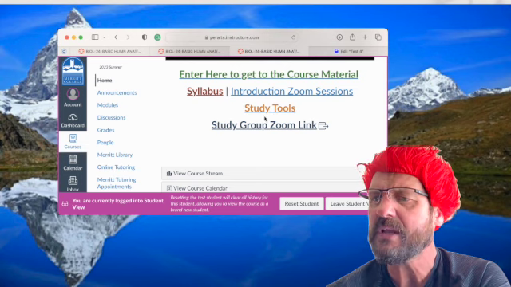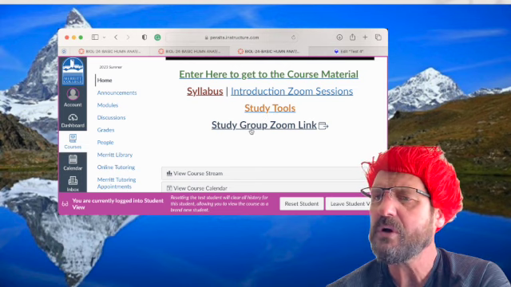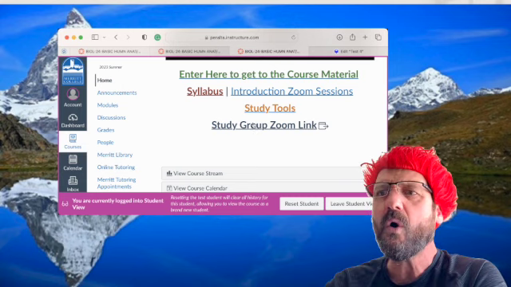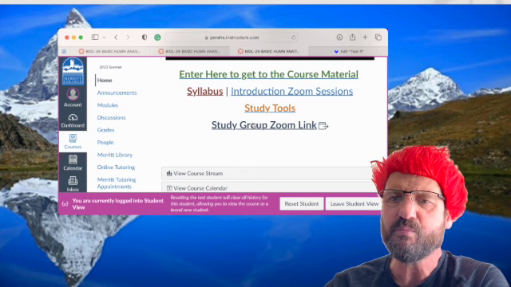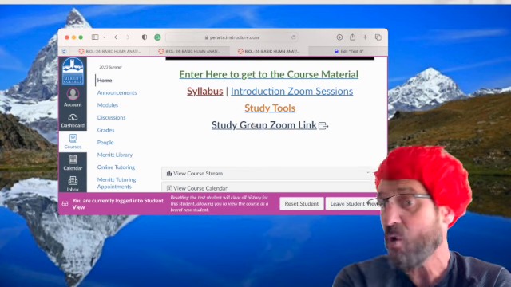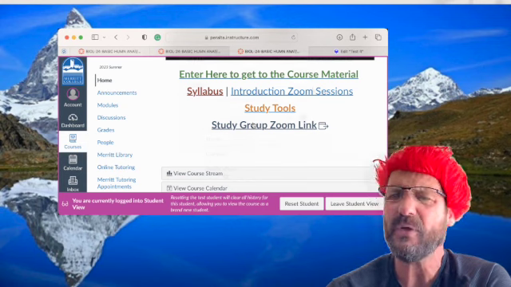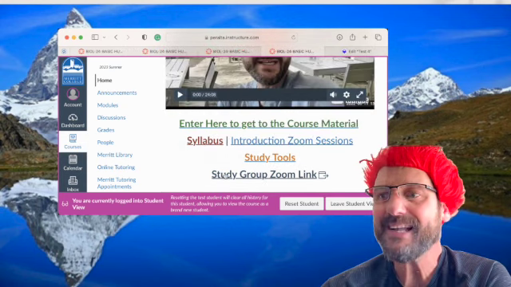That tab, and then a group study group Zoom link is one where you can go on or meet. It's always open, so it's a meeting room online, and so you can do that. Or I can go meet you up there too, and we can do some study group stuff and stuff like that. Kind of nice. All right, then let's just get into it.